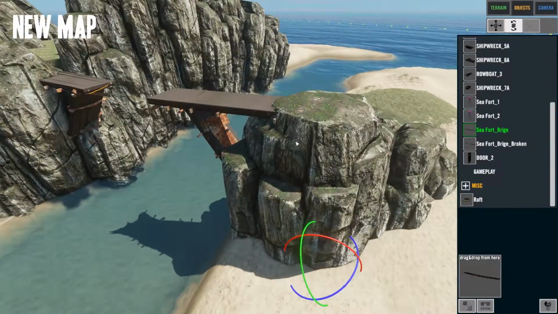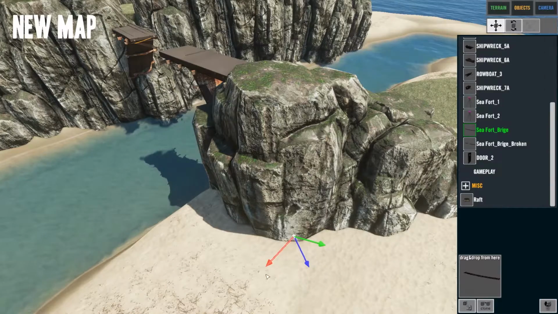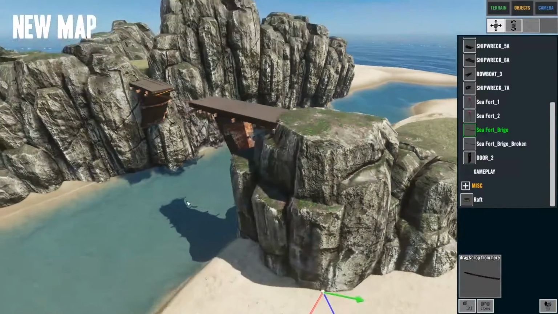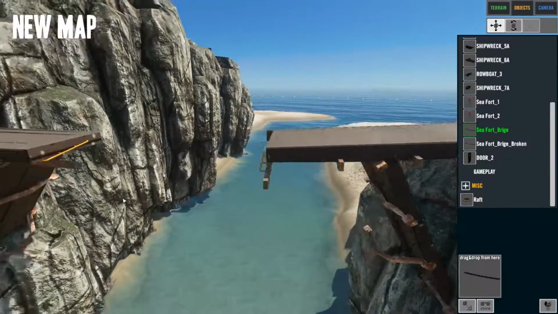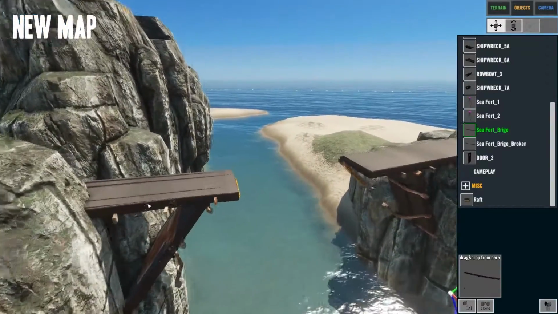A little bit of rotation, just on green, just to get rid of that kind of... there we go, it's level now. Grab red. And then blue, just pull it back into the earth a little bit. There we go. So now we've got a broken bridge with these kind of supports made from other items in the game. They're not clipping through and they've got a bit of interest.